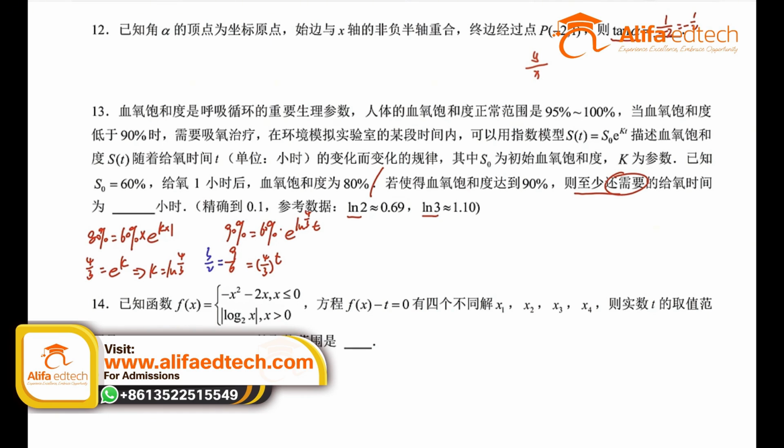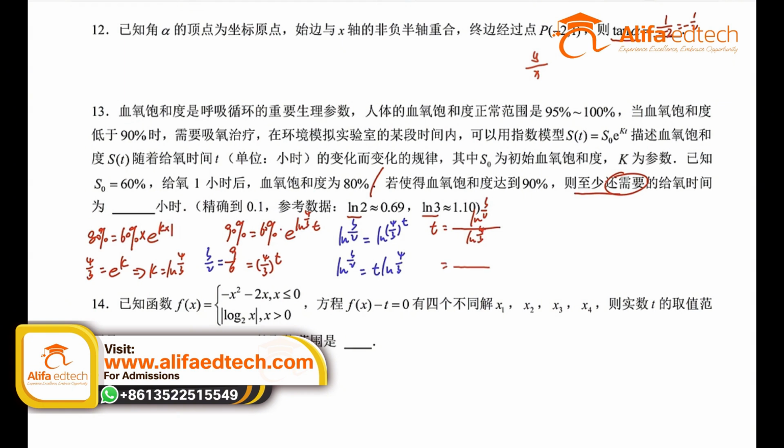Okay, so in this case, we have ln of 3 over 2 on the left side. And on the right side, we have ln of (4 over 3) to the power of t. We can move the t directly to the front. Whenever there's an exponent, we can move it to the front. So that means we have ln of 3 over 2 equal to t times ln of 4 over 3. So that means the t that I want is equal to ln of 3 over 2 divided by ln of 4 over 3.